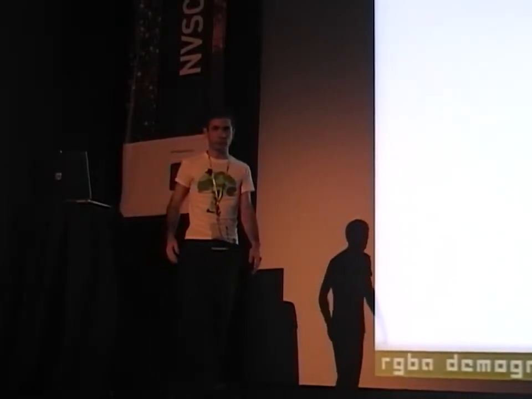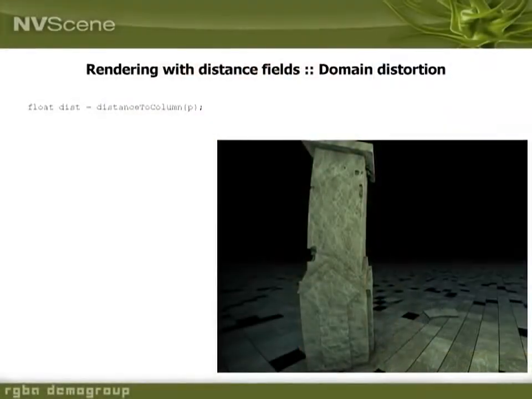You can also distort the image, and I'm saying distorting the image and not distorting the objects, because there are no objects here, it's just distances, and I don't distort objects, but the inputs. Actually, if you want to deform an object, what you have to do is to deform in the inverse way the input to the function.